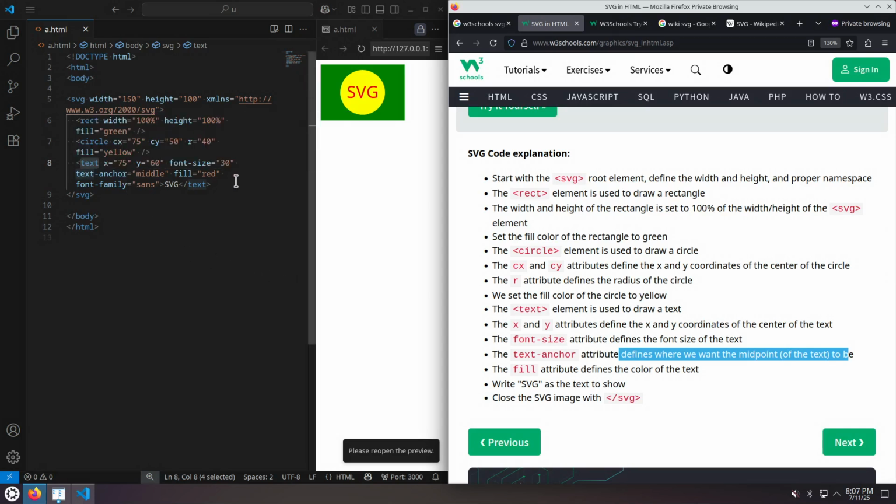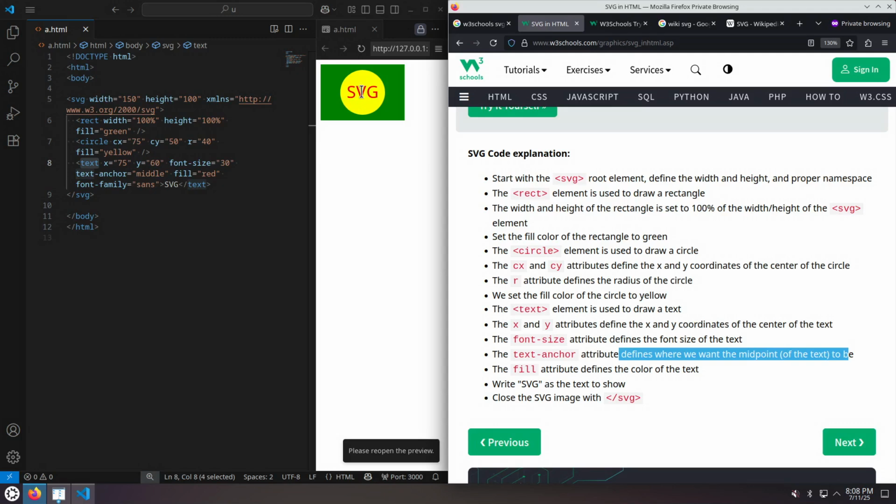The middle of the text should be 75 by 60. So 75, that's OX, and 60, that's OY. So it's this center of the text.